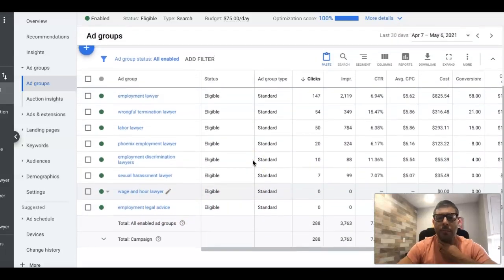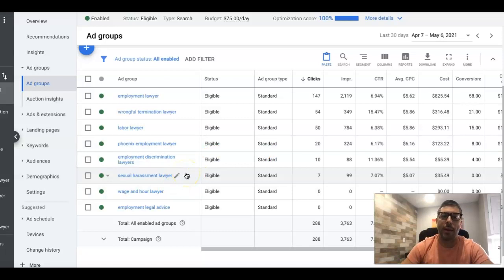But you'll notice something here. I'm not going after generic terms. And especially if you're in the law niches, you've got to be straightforward. You really have to only, and this is just my opinion based on lead quality, there's people who do it differently, but this is what works for us. I like only going after lawyer intent keywords. I'm not trying to get people who are just looking into legal aspects of employment law. I want someone who's searching Google for an actual lawyer or an attorney. I don't want to waste time. I don't want to waste my clients' money. So I'm trying to put them in front of people who are actually just looking for a lawyer.